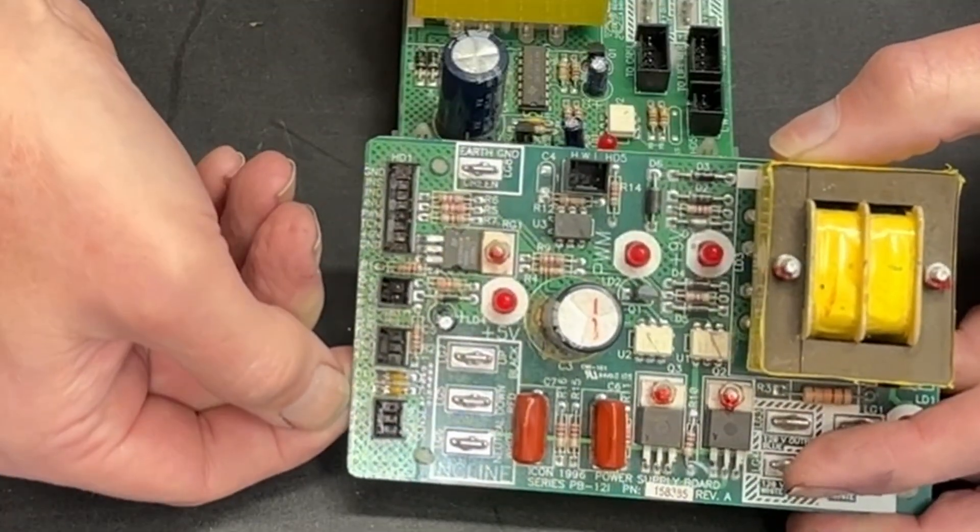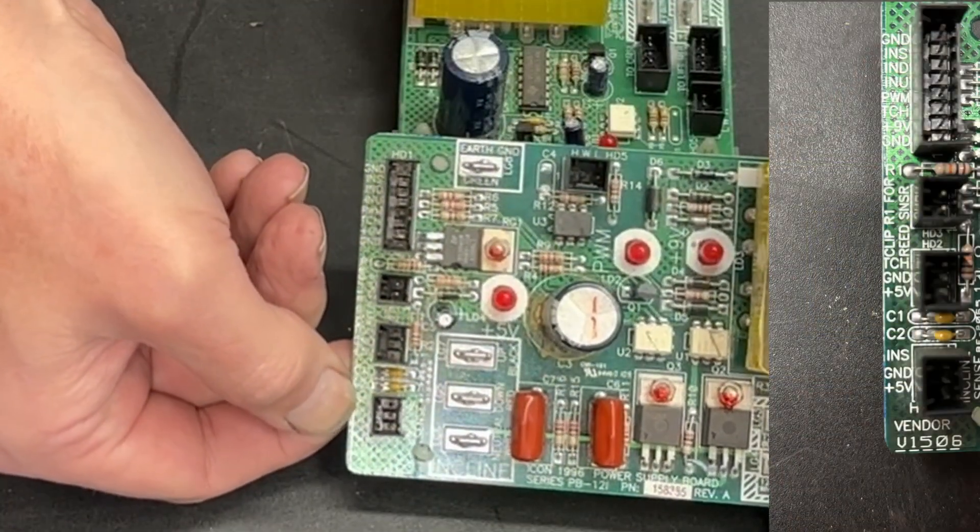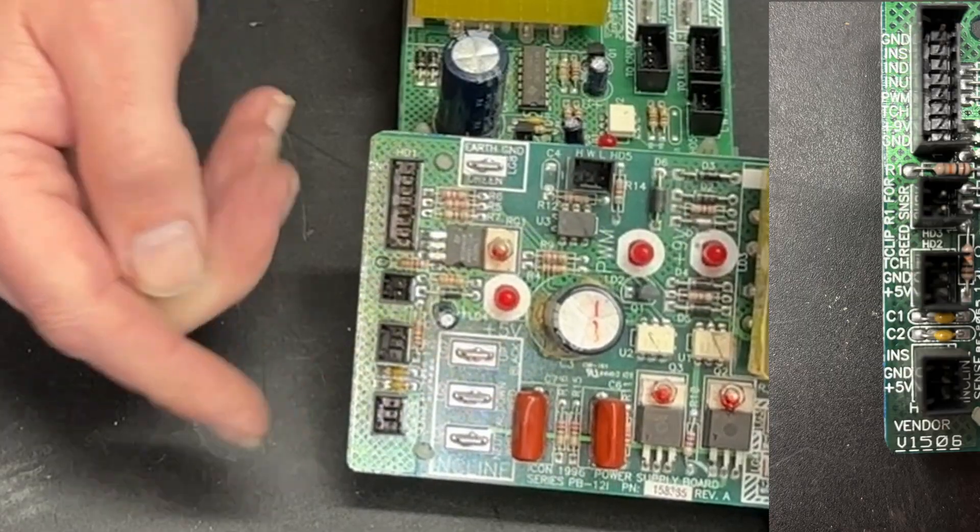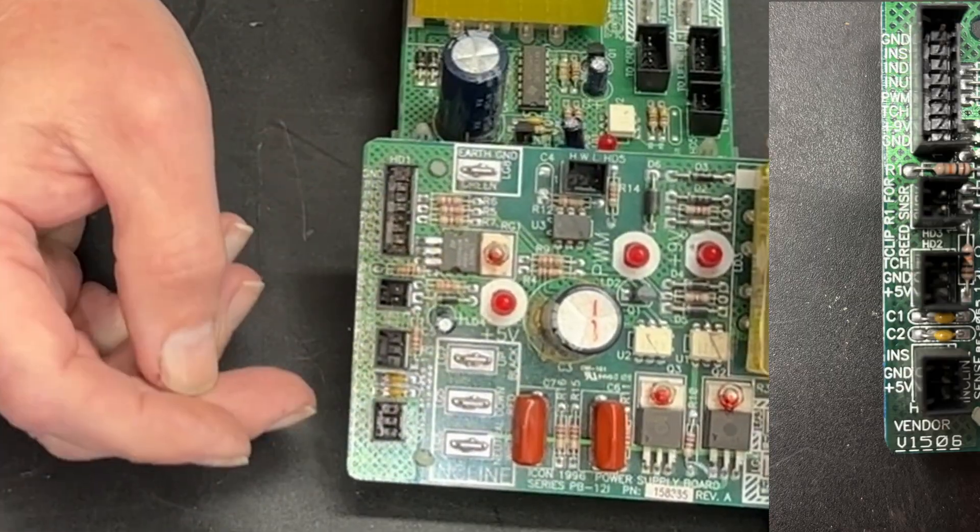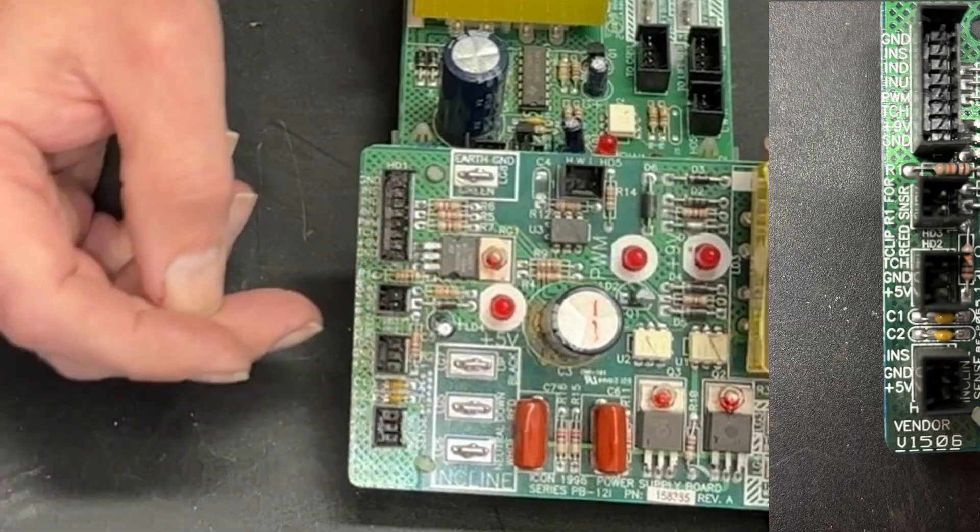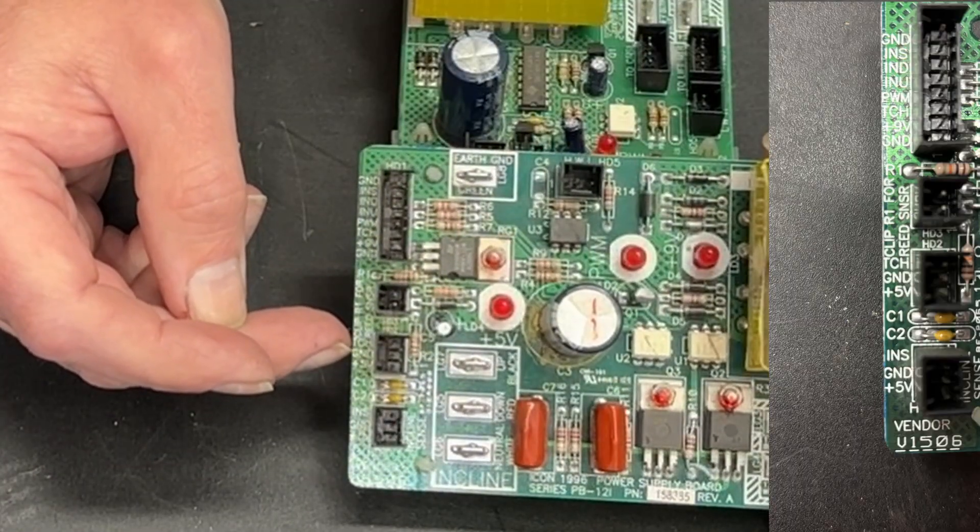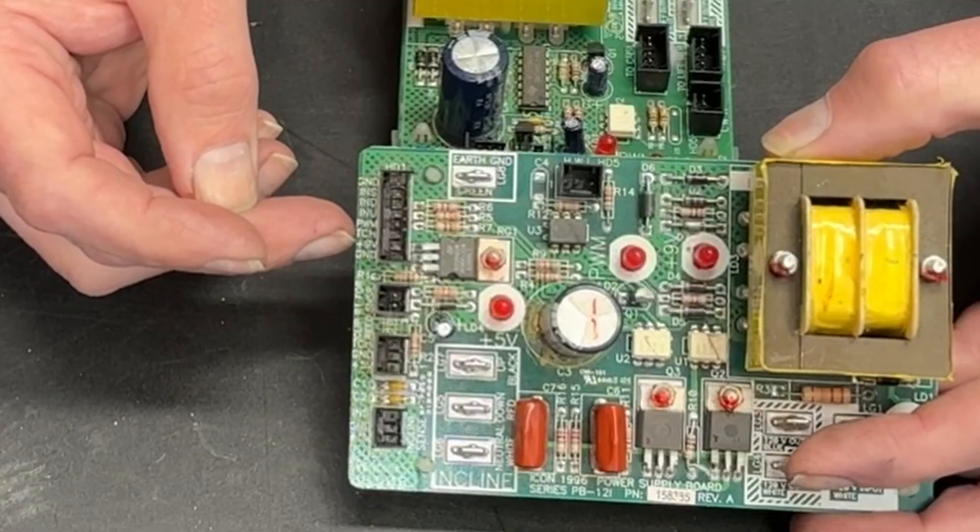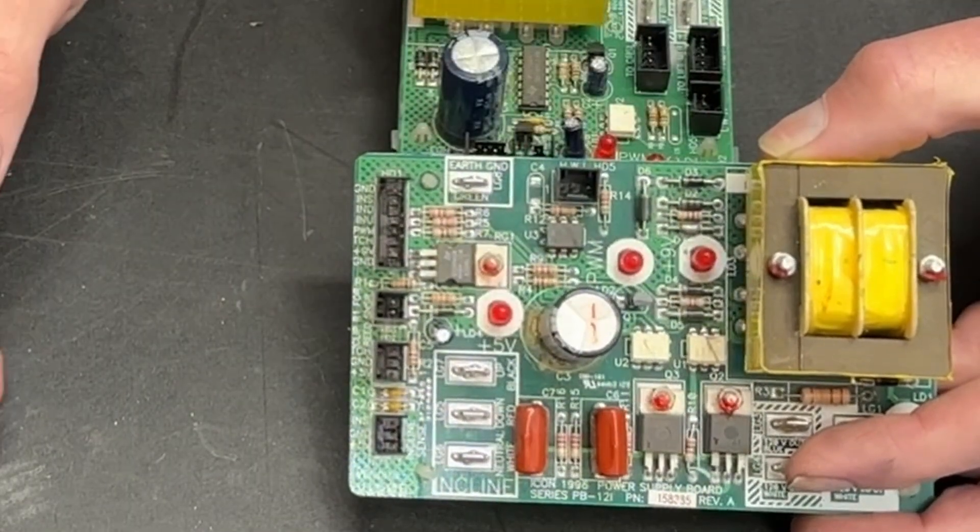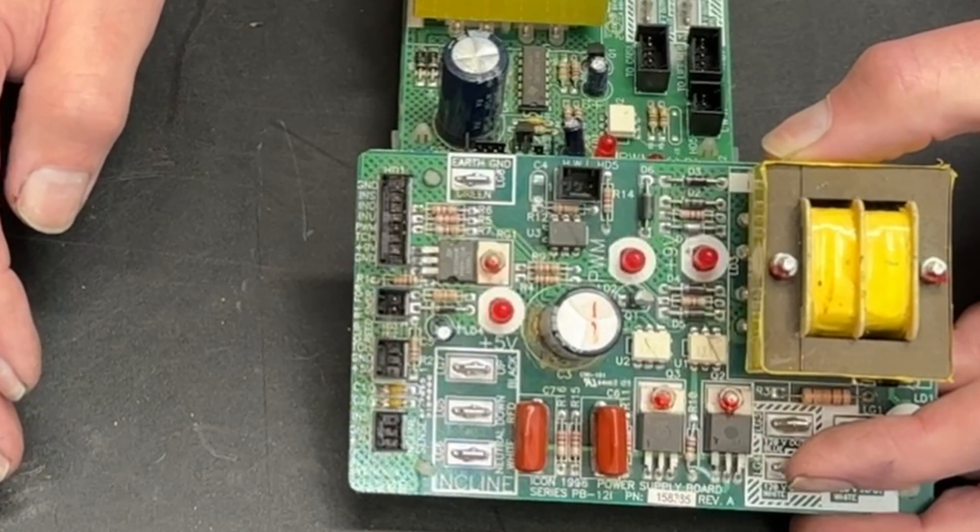Now if we look further down we have ground and 5 volts. So a lot of modern things that normally would be powered with a USB, let's say it's a fan or those kind of things, are now being powered with 5 volt. So we've got a 5 volt output there, we've got a 5 volt output here, we've got a 9 volt output there. So this could be used, if nothing else, simply as a power supply.